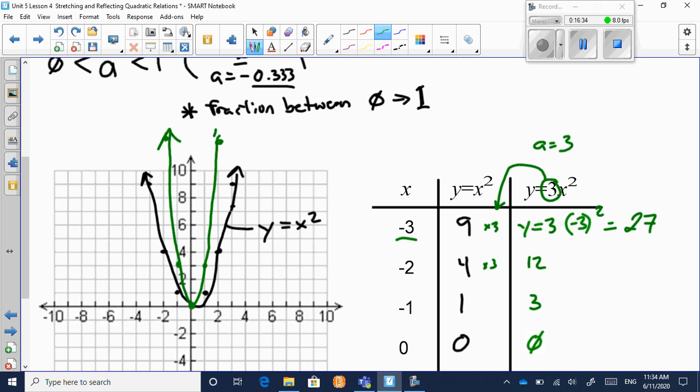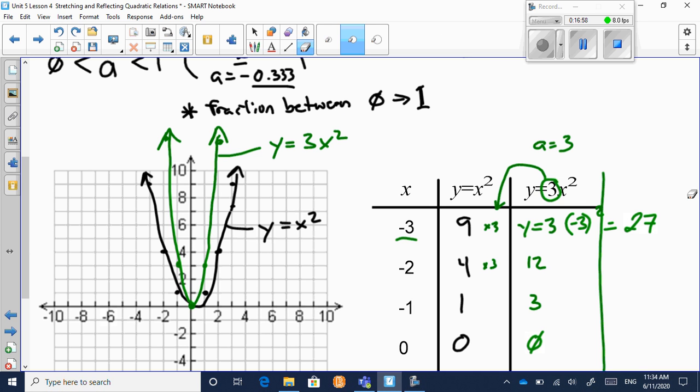It's nice and thin. So that one is y is equal to 3x squared. Now we didn't do a fractional one here. Maybe I'll add a fractional one in just so that you guys can see it. How about if it was, I'm going to do another one here. Let me change color. I'm going to move this over and put it right in here.